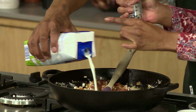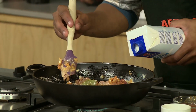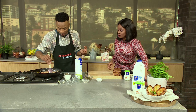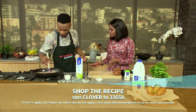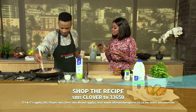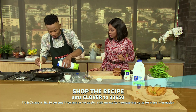The taste. Good, good. Now, Chef, brilliant. Because we have our flour in here, you can add as much milk as you want, because the flour will help it thicken up a bit. So far, we've added our Clover fresh milk to the mix. We've added the chicken livers, the garlic, onions, paprika, and some flour to thicken it up. That's correct. Perfect.